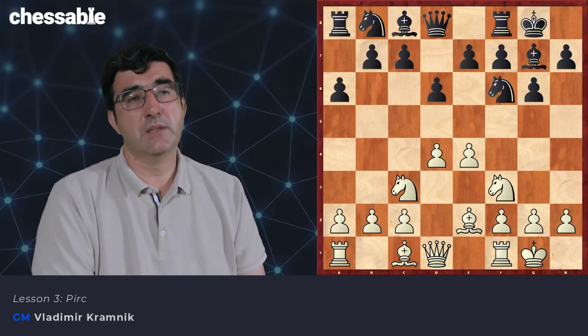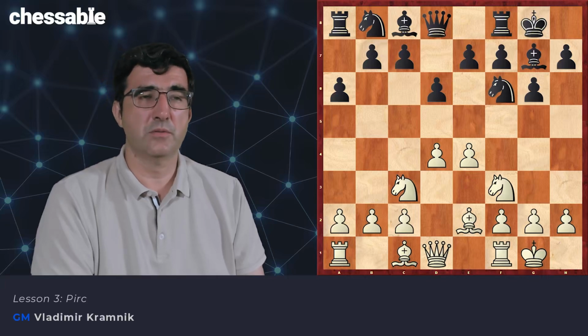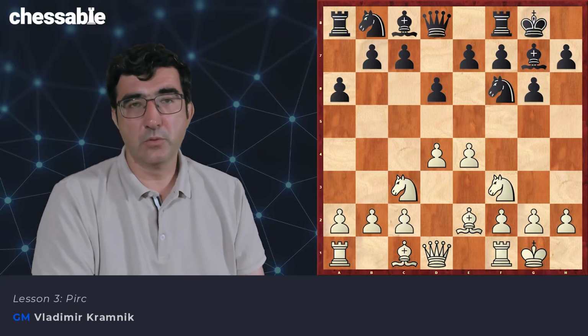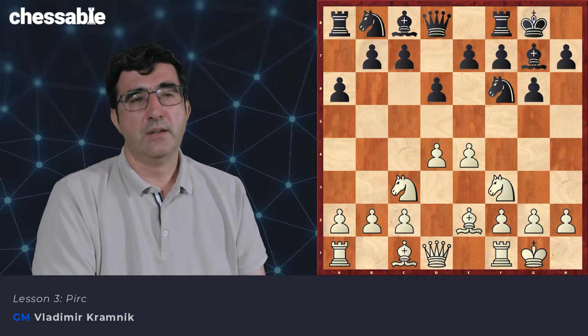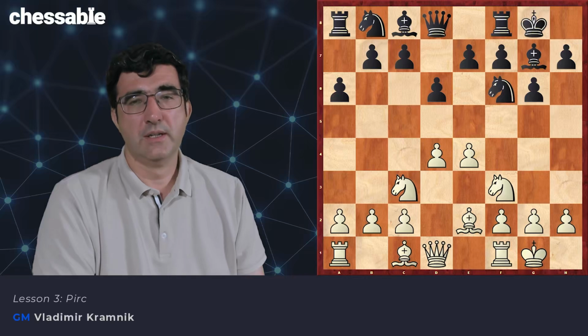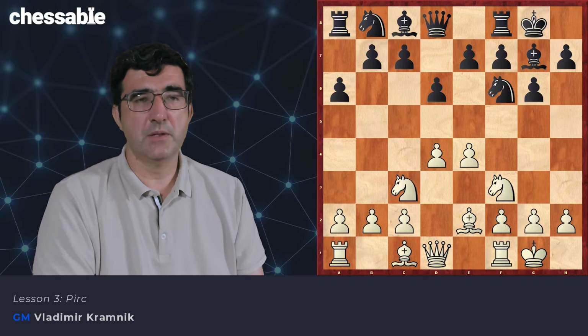Actually, I've played it myself also in a quite well-known game in the last round of the Candidates Tournament in London 2013, when due to circumstances I had to play for a win with black in the last round against Ivanchuk, and decided to go for this Pirc and try to get into murky waters. Actually, I lost the game at the end of the day. Vasily played extremely well and didn't really give me any winning chances.